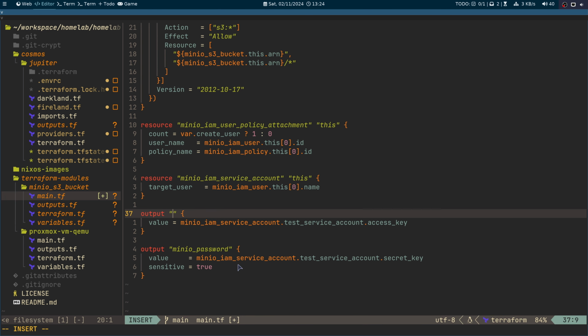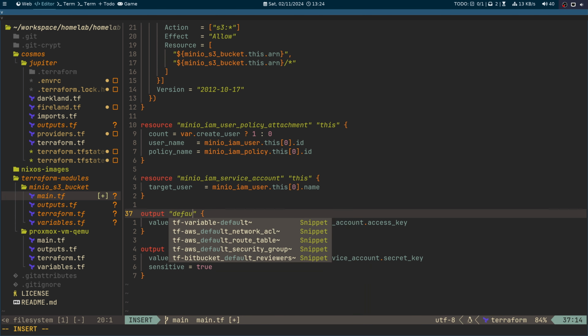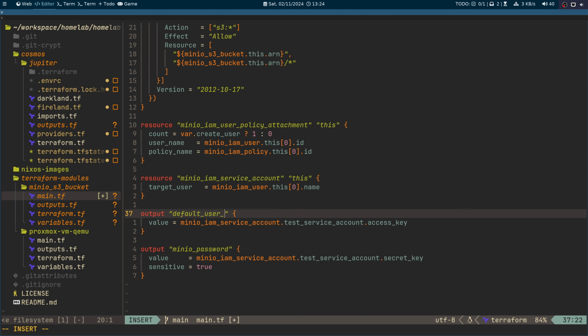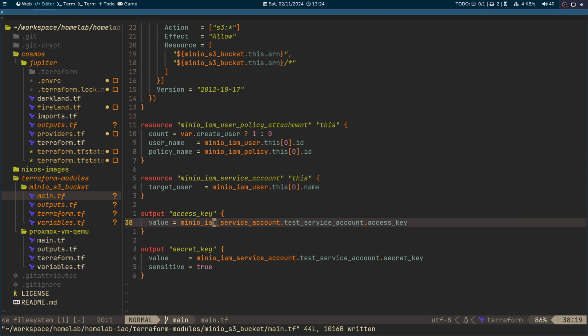So, default user key. Actually, let's make it access key and secret key. Okay, and the value is going to be the IAM service account this.